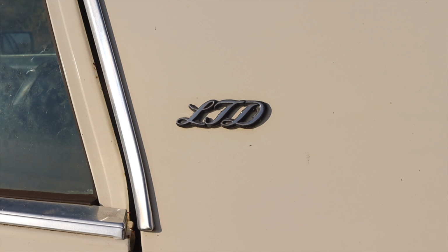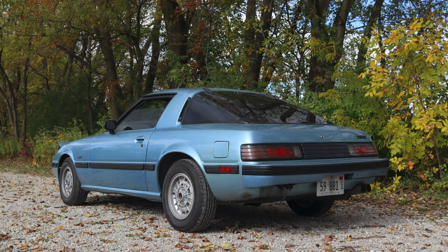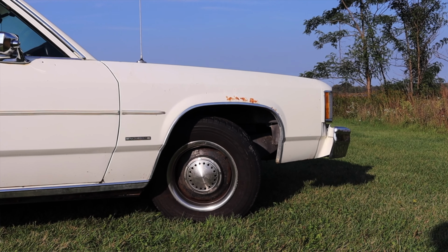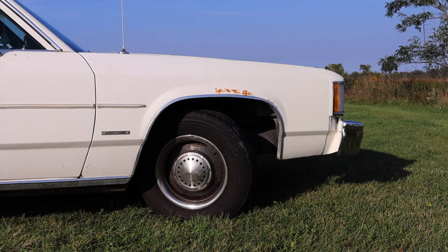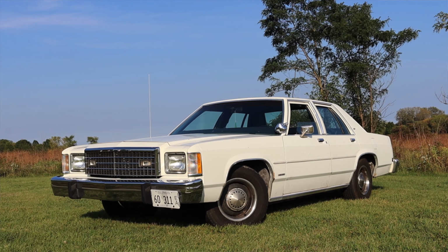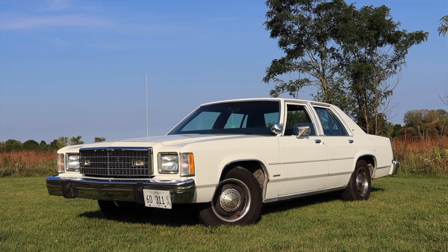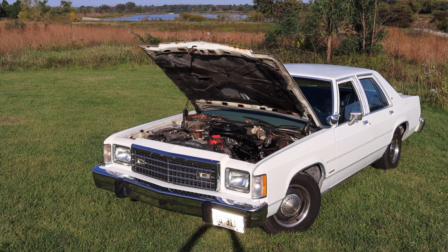And the coolest thing to me is that I personally own a 1985 Mazda RX-7, and the idea that these were the police cars of the time, there was a good chance that my RX-7 was pulled over by one of these back in the day. And this car is just so 80s. This is so early 80s too. This isn't the synthwave, electronic, digitalization era. This is early 80s. And I love it all the same. This is such a cool piece of history.